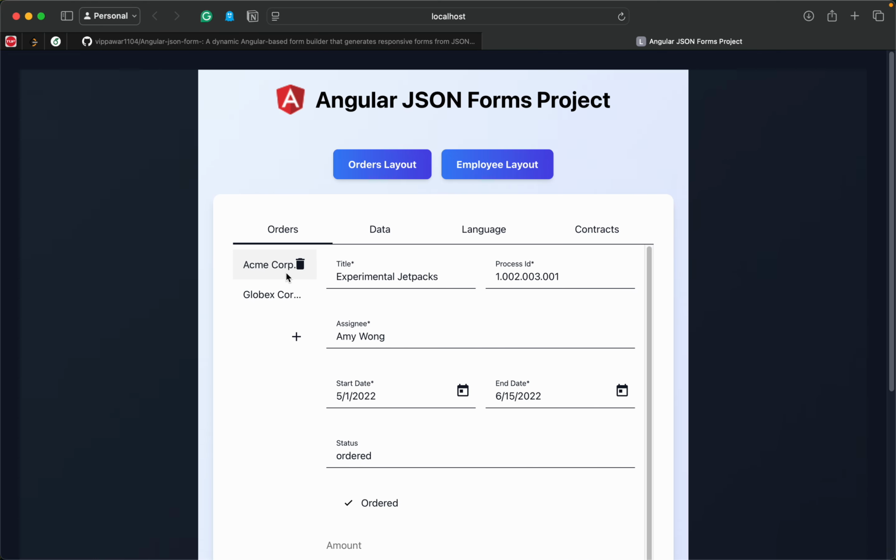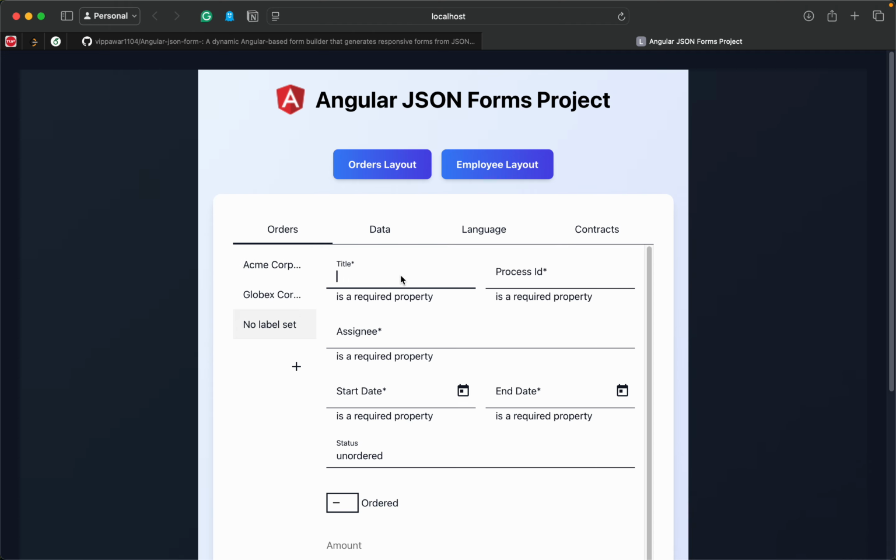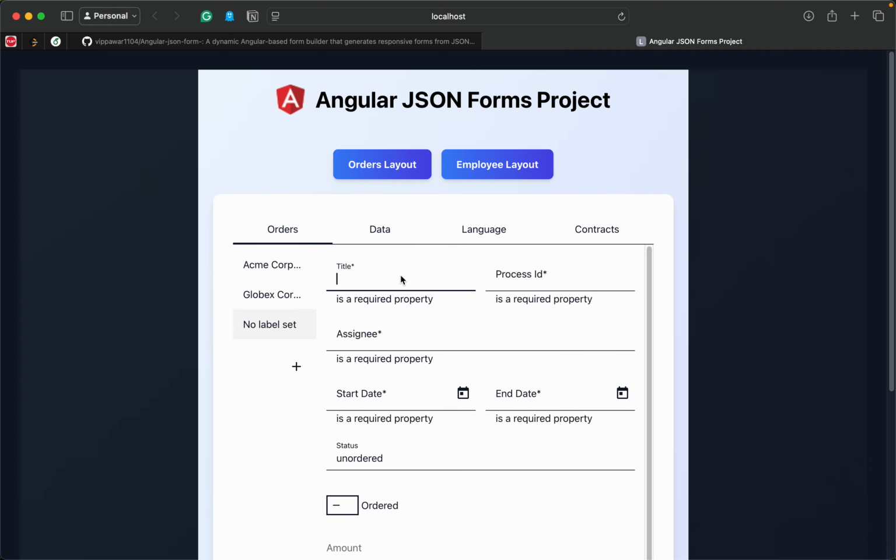Now in orders I've pre-built two orders previously in the code. So now let's just create a new one over here. No labels here, we will just set up this form.